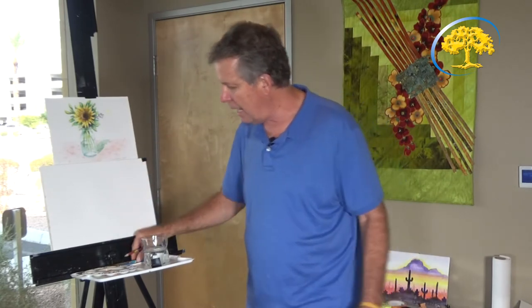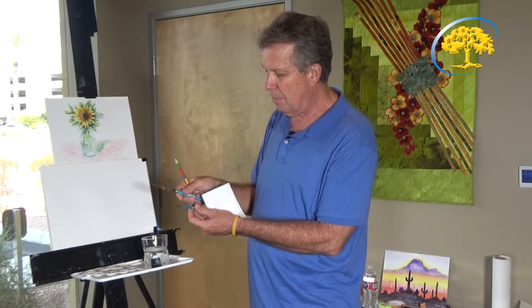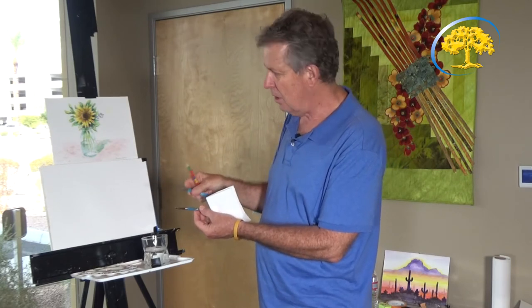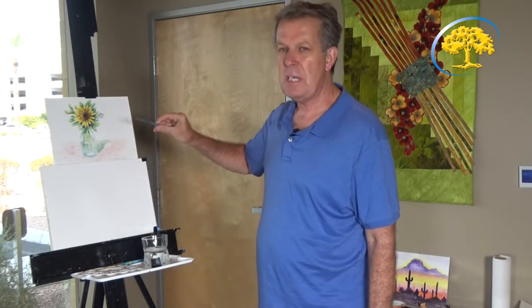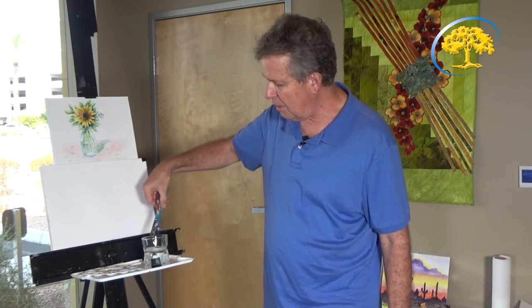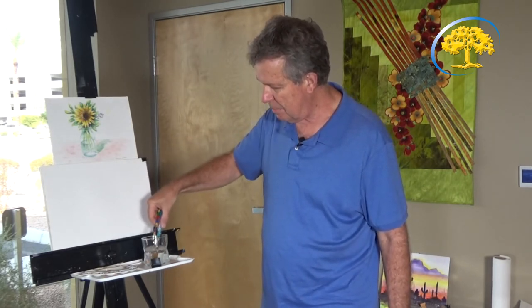And what we have here too is two brushes. These are watercolor brushes. I have a size 8 and a size 12, a large brush. For this painting, I'll probably be using mostly the 8, a medium-sized brush. What we do is put these in the cup of water, a glass of water, and just keep them there for now.